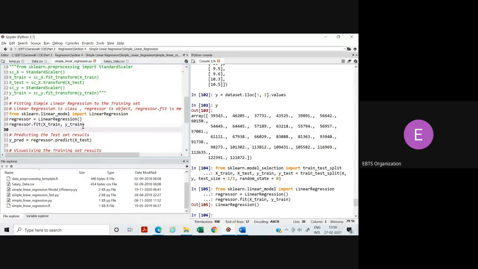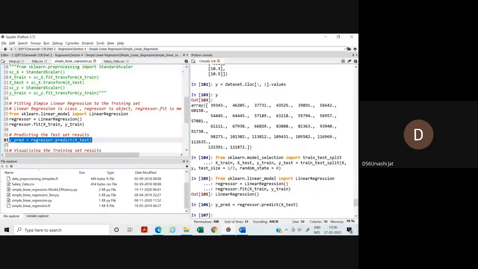Then what I did, I have to take the independent variables from the test data, feed it into the model, and the output I will put in the predicted variable. So this is my output. Y predict is regressor predict X test. So I'm taking X test as an input and I'm predicting salary. This Y pred is my predicted salary.